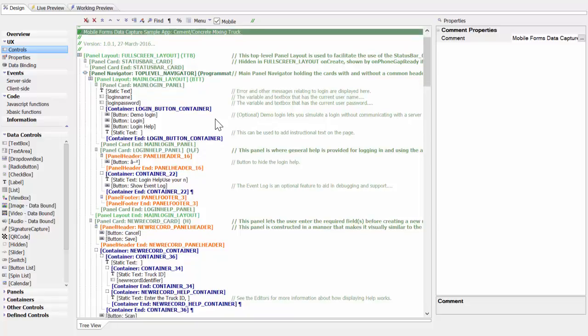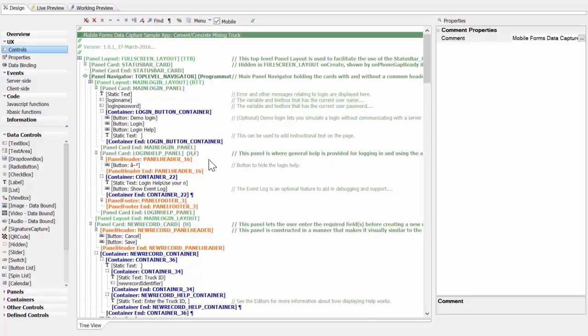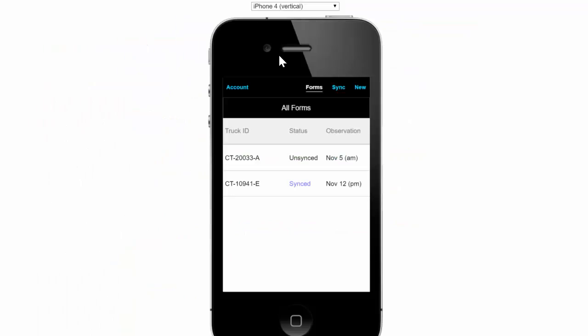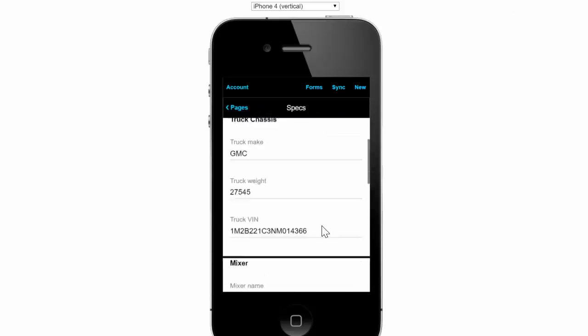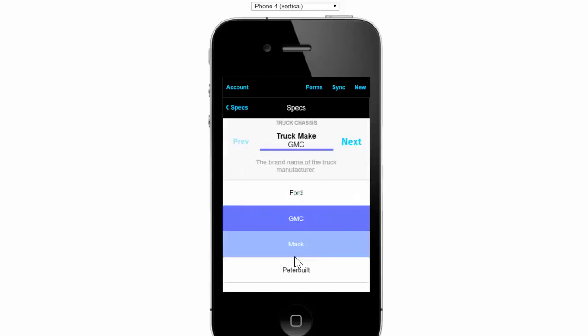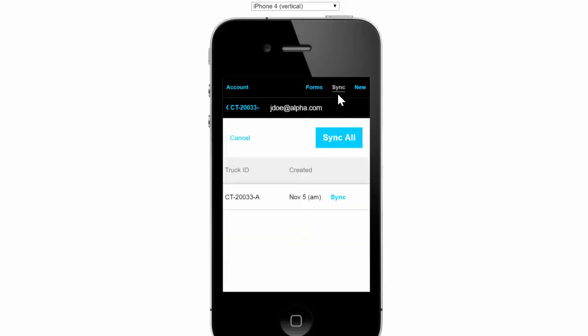If you look here at the app, let's see it actually running. So we'll switch over here, and here we see the app running, and you can click on or tap on something and you can see a spec, and this has this in it, and there's things like this, and you can go to sync and it looks like that. So you've seen these, and that's the look that we wanted to get. So let's see where that came from.